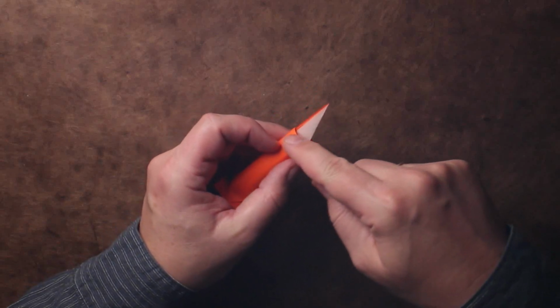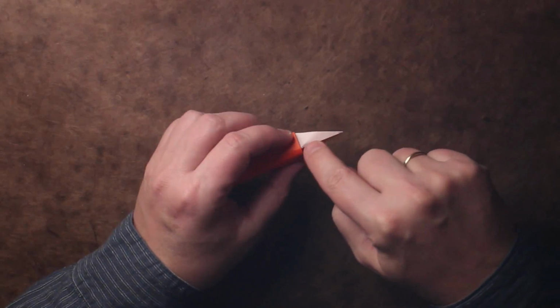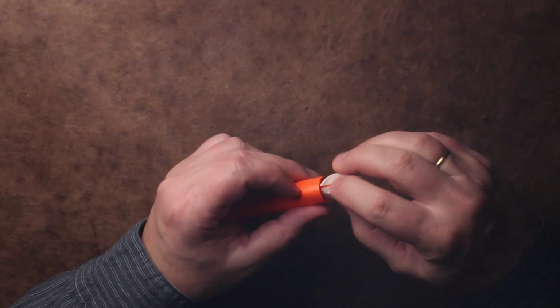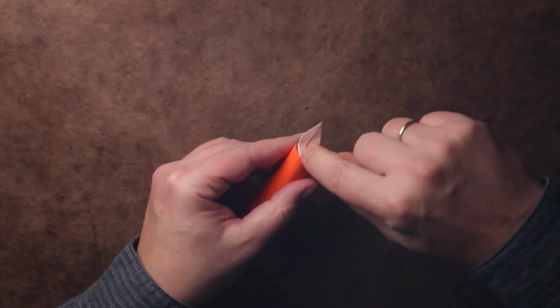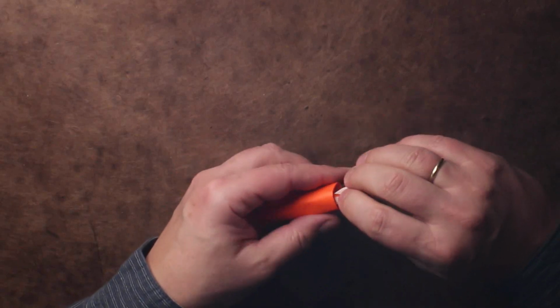So now for the flame, I fold this in half and then make a curved fold here. Just press here and make a round shape. Like so. On both sides. Like that. This could open a little bit here. And I think that's fine.